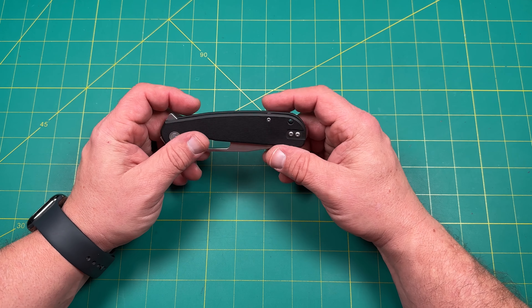Some people say $85 is too much — I get it. If it's not for you, don't get it. I respect your opinion. But if you think this looks interesting, you like the different deployments, you like the size — the action, the way it works, the functionality is executed really, really well for a budget knife. It feels like a high-end knife in a budget package. It really does feel like what you would expect from Leon Ma and his designs. That's what I really enjoy.